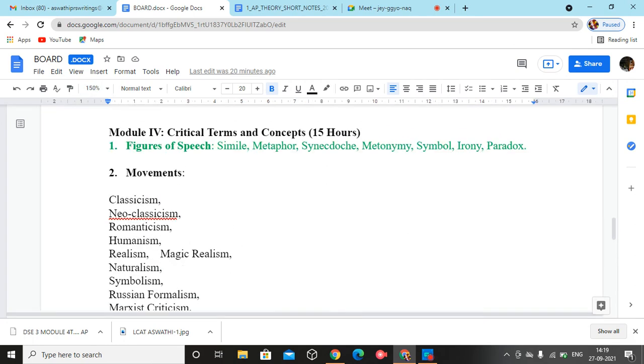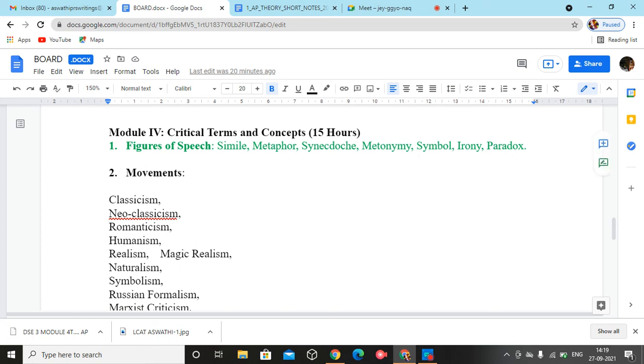Okay, so module 4, and again the whole module as a whole, you can see the terms prescribed are given under certain major classifications like figures of speech. The seven terms that your friends discussed or presented come under the figures of speech category. Simile, metaphor. In a poem, now you can identify a simile. When a metaphor is there in a writing, you can definitely identify that. Synecdoche, metonymy, these are connected.